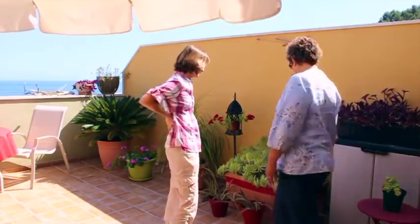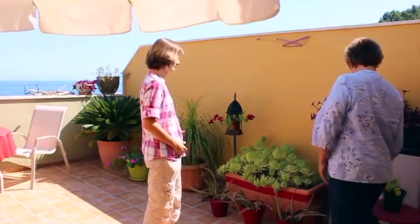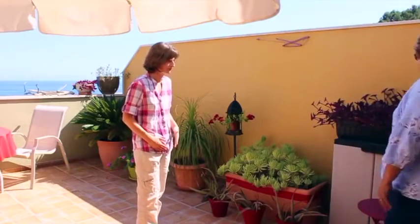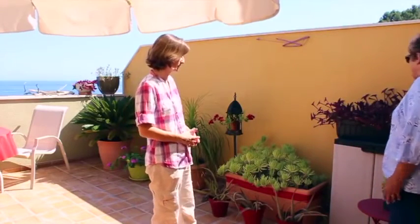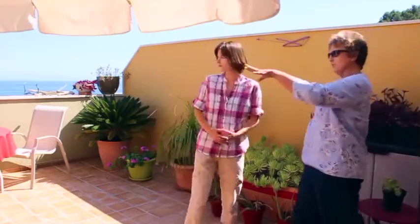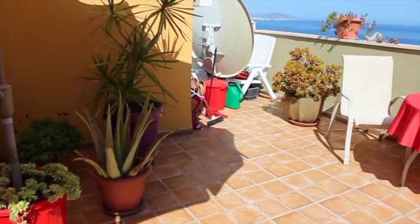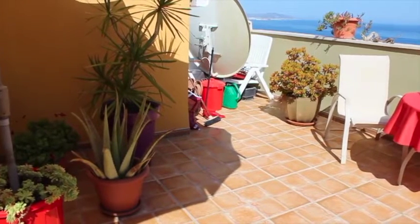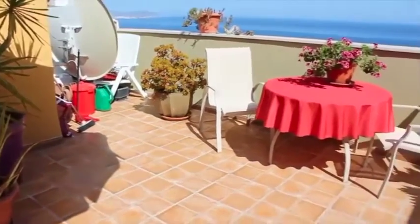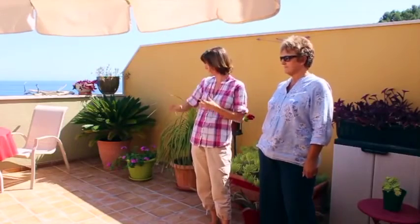Yes, this plant here, it's just been there for a long time and it's not really adding a lot. This is just sort of storage, and again, it gives a bit of colour, but I feel this area could be improved a bit. And I've also got a corner over the other side, which is just a bit of a glory hole. I store pots and watering cans and brooms and things, which I'd like, yes, all that stuff to be out of sight. I feel that would improve it a bit. Yeah, certainly here you can see that a lot.